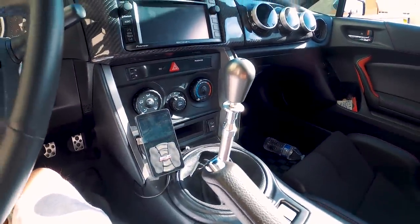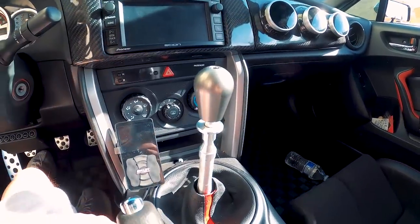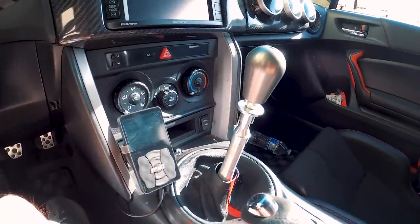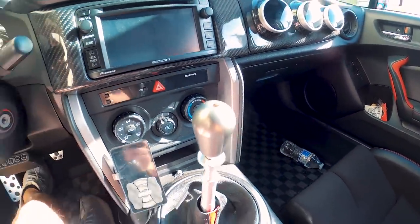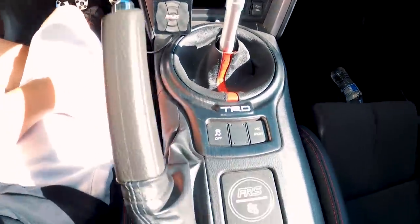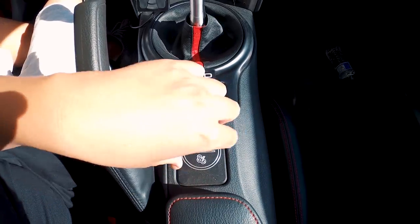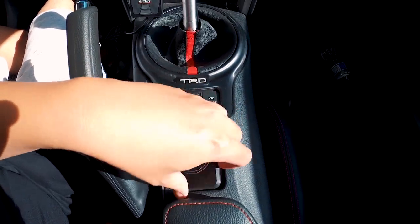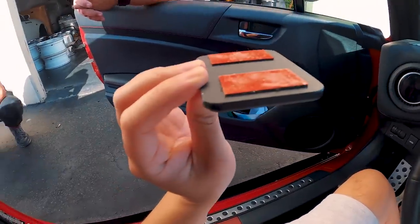This is a CAE shifter. Yeah, so it's a CAE shifter and then like the TRD shroud over it. You know Desmond makes the 18.5 right? I thought it's like plus 18. What is this for? This is just a thing. Oh. It just goes over. Yeah. This is where you're higher. Usually on the higher end FRSs, they have seat warmers and stuff like that.